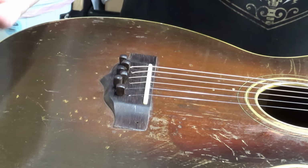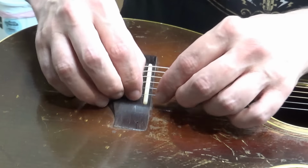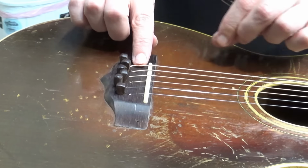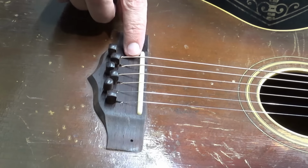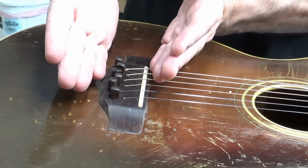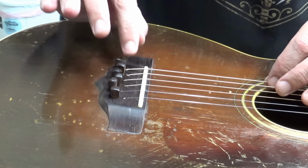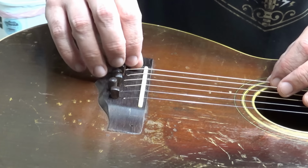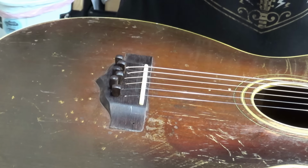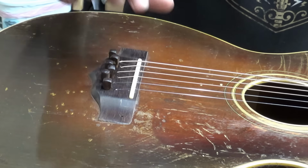And that'll just be a reminder to the owner when he changes the strings to make sure that each string finds its little notch. And it also helps when you don't have a great break angle like this. Sometimes when you don't have a great break angle, because there's a long distance between the pinhole and the saddle, that's the main reason there's not a good break angle, the string will tend to kind of glide over the top of the saddle and sound like a sitar. There is a chance that that could happen. So that's another reason I notched it.